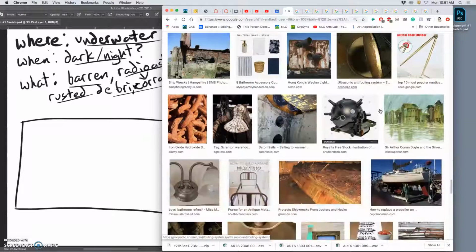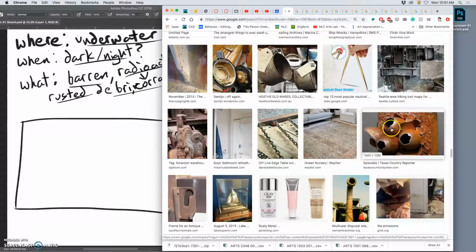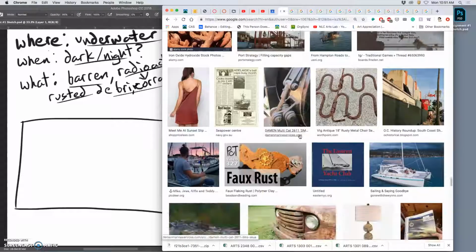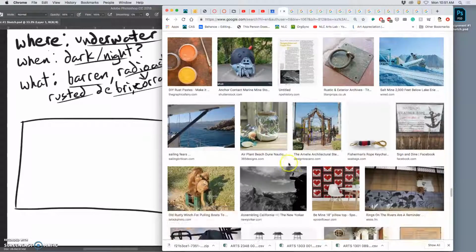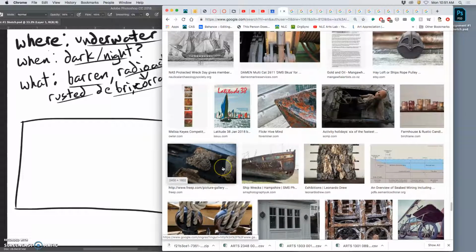All right, now I need the coral. It's pretty nice. So I'm choosing quite a few things that are close to 2000 pixels, but it's the ones that are really over 2000 pixels in both dimensions that are going to be my most useful assets.